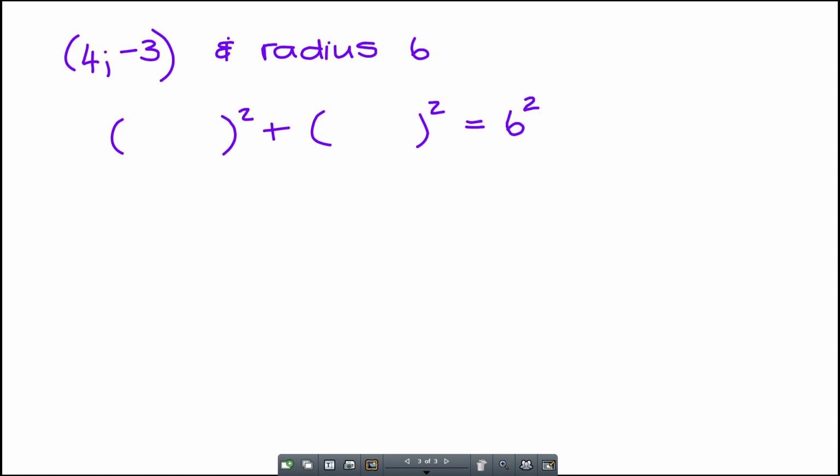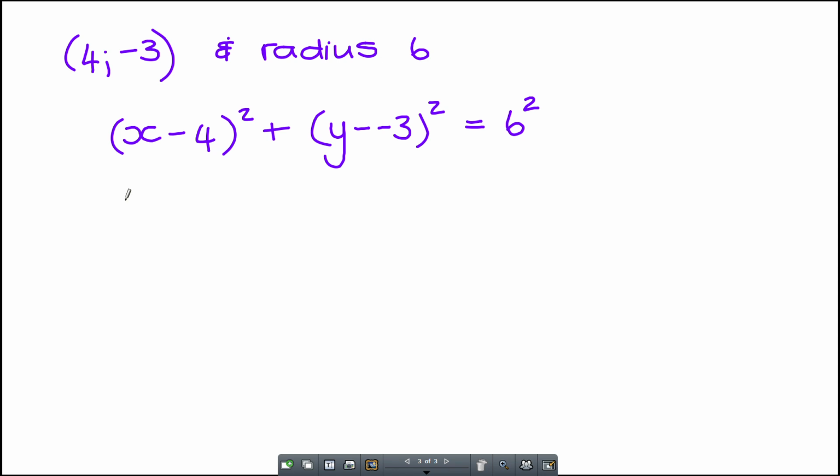No. Okay, and over here I had x minus the x value there, which is 4. Over there I had y minus, and then this y value is a negative 3. Okay, I'm just showing, you don't have to write this step. The next one is what you can actually give me.